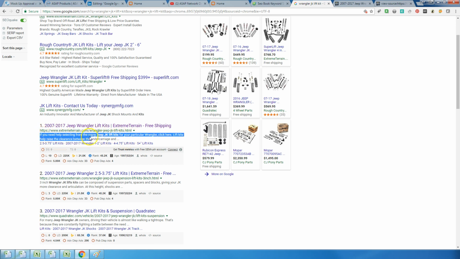This is called the meta description, right? If you can see where it stops and then it goes dot, dot, dot, it's because you only get so many characters. A little more than a tweet, but not much. You're not going to see anything on the front page of Google that doesn't have the relevance to what you were looking for. If you were to take your title and have all kinds of random stuff in front of it and then have this information to the back, where they cut off, you're not going to come up because it doesn't exist there. So there's some art to how to title things and put them in your meta descriptions.